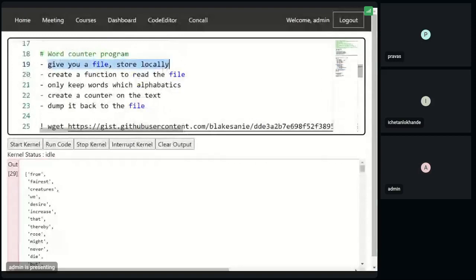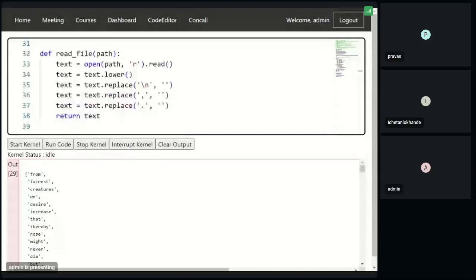So next step, we need to now create a counter on all of this. For a counter we can use a dictionary. So let's create a function.